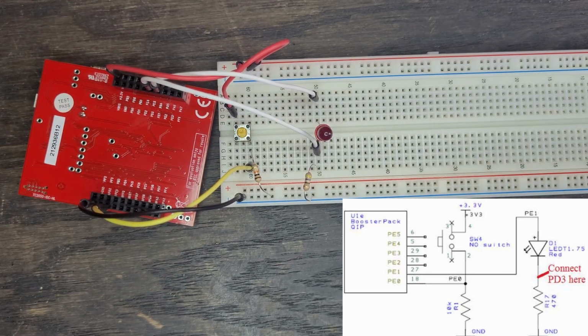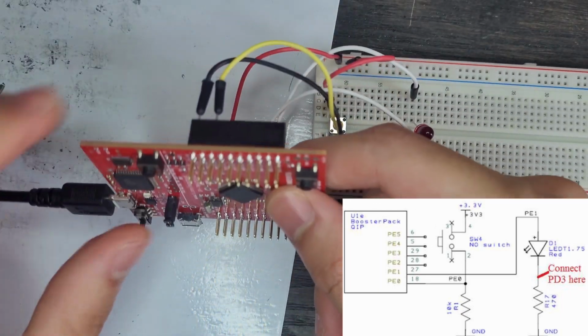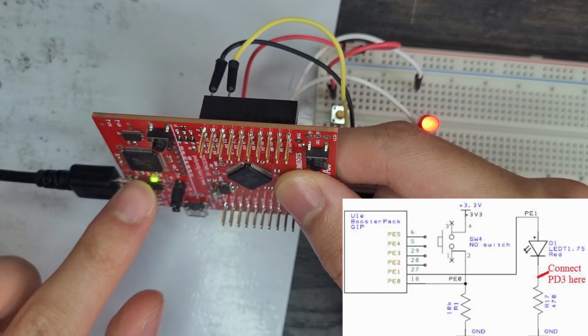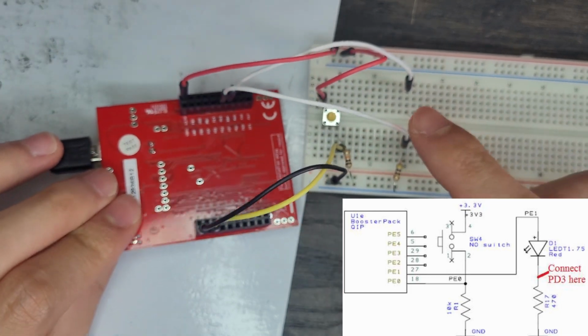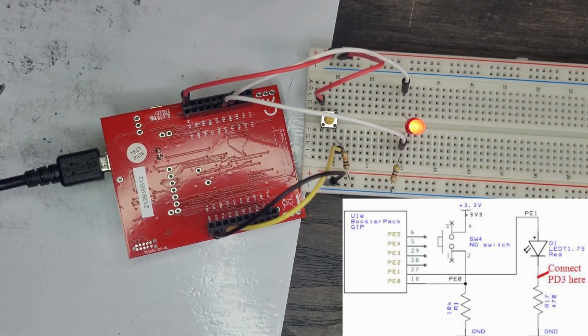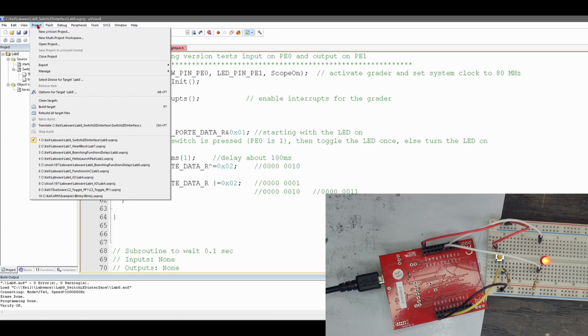Now what we can do is plug it in, and then I'm going to turn the board around, and we want to turn it on. So we're going to flip this on switch. That green light should go on, and my red light is on because I've already done this project. But now we are going to go into the debug in the computer. But if you don't have that configured, that's okay. We're going to go into project on the computer.